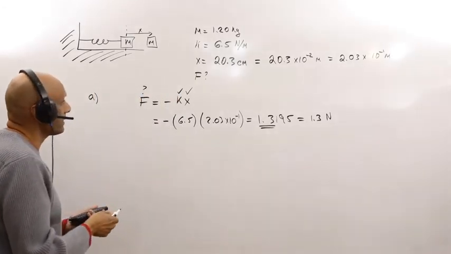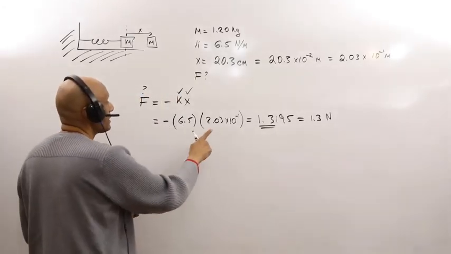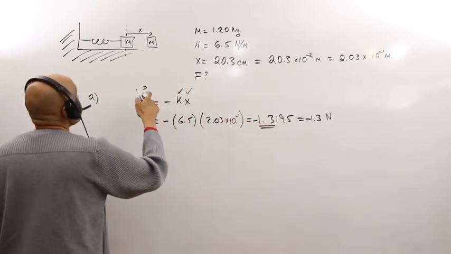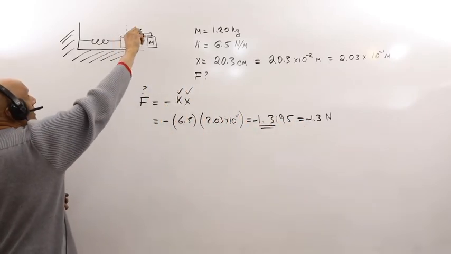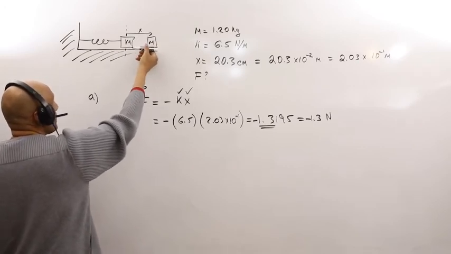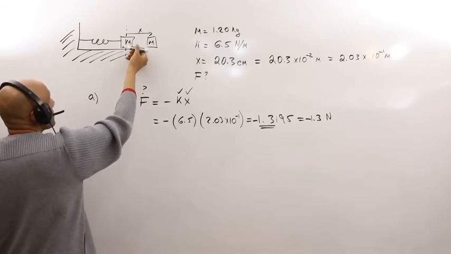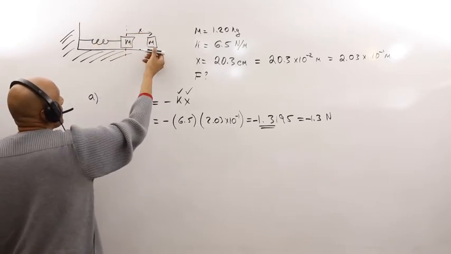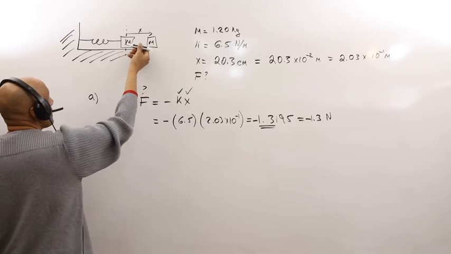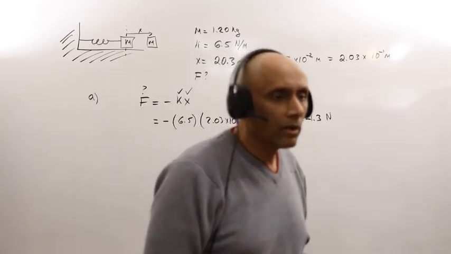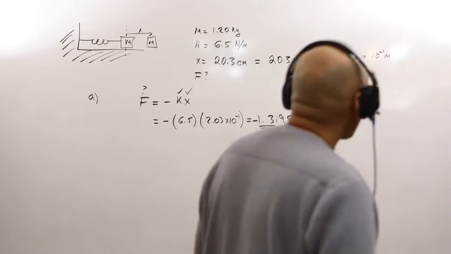So part A says, and of course I made a mistake, there's a minus in here, so minus. That minus means that if x is increasing this way, the force that's pulling the spring pulling back on the mass is negative in the opposite direction. So this is positive as x is increasing this way, and the force is acting in the negative direction. So that's part A.